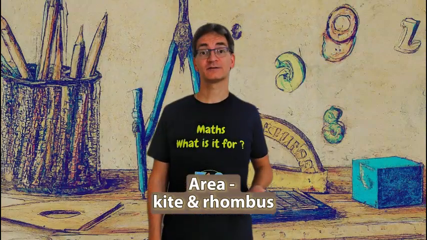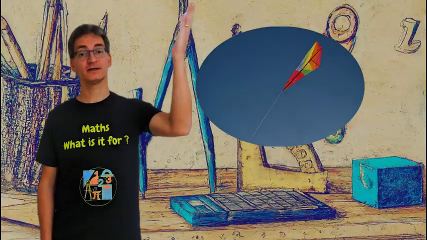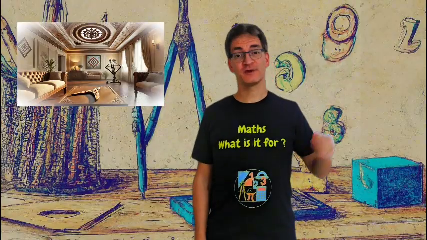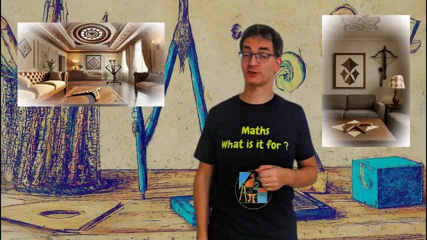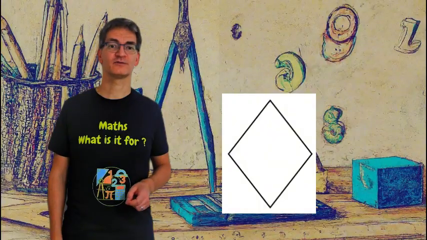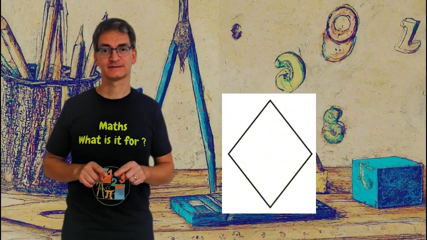The area of a kite or a rhombus, what is it for? We can choose the common example for kite flying in the air, or designs on balls, picture frames, or even a ceiling rose as more complex structures. By the way, a rhombus is a special kind of kite because it has 4 equal sides.